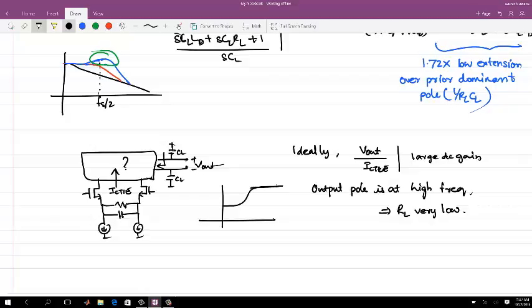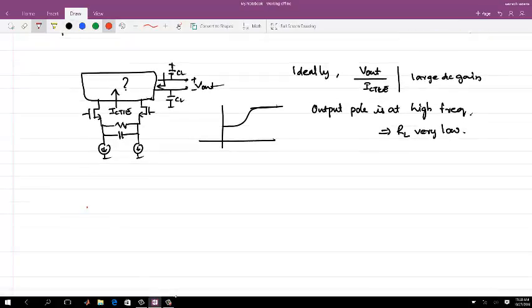Source follower at the output? Then what should be the input of the source follower? Let me just, okay. So what you are saying is, I am having ICTLE, and this goes where? Okay.